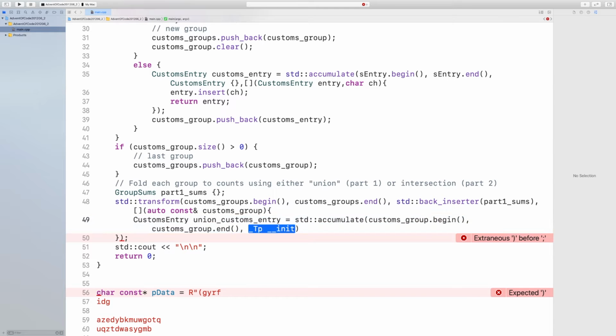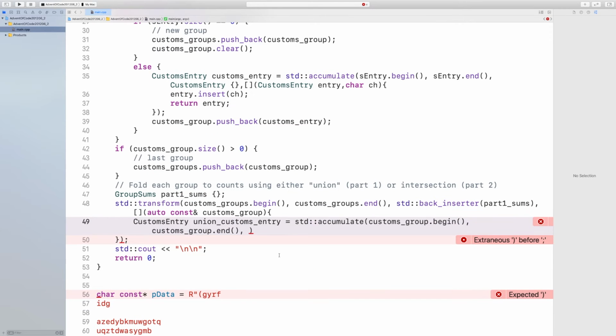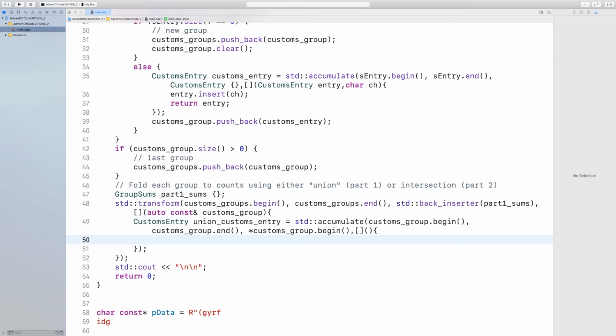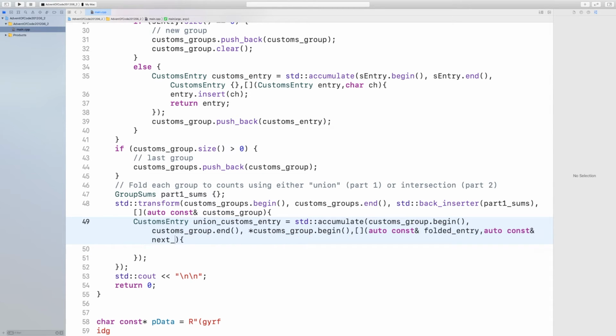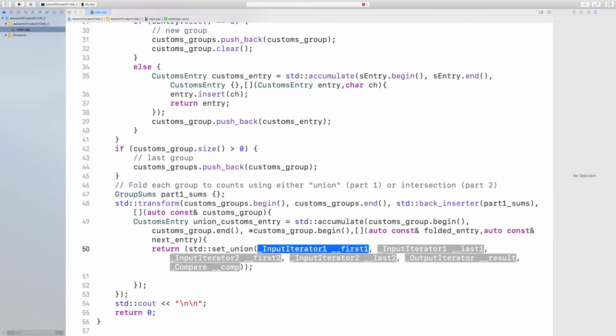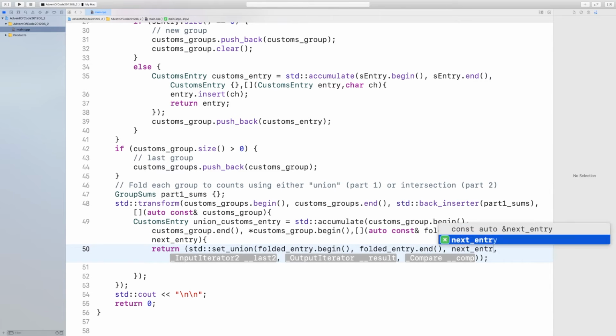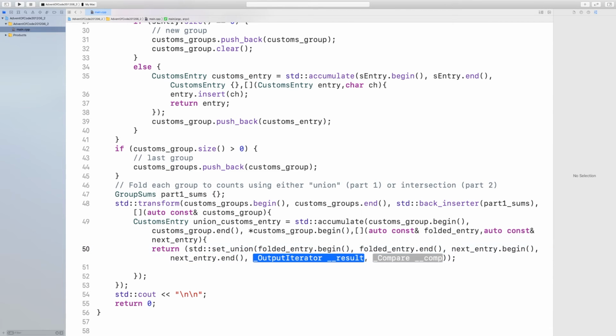You can see here that we use a back inserter to insert the count, and inside that lambda we first use simply accumulate on a set with the empty set.